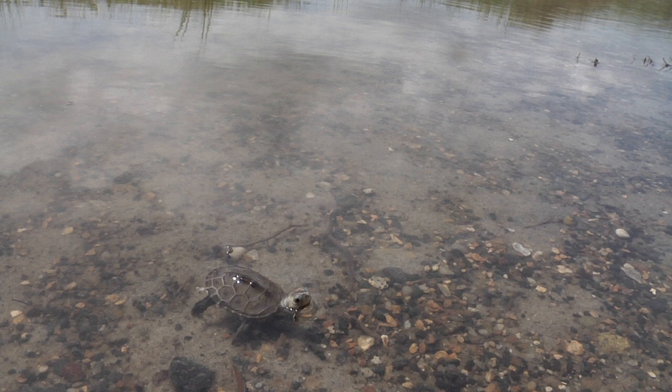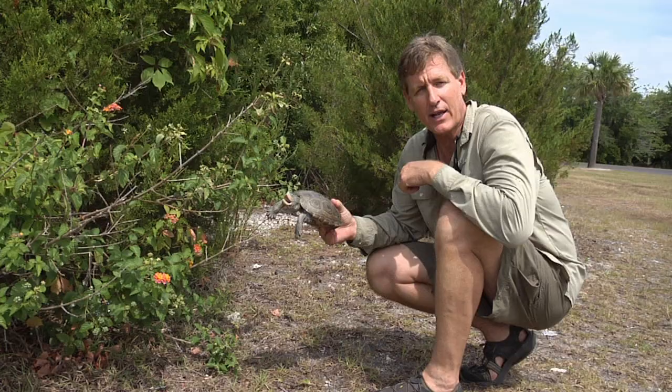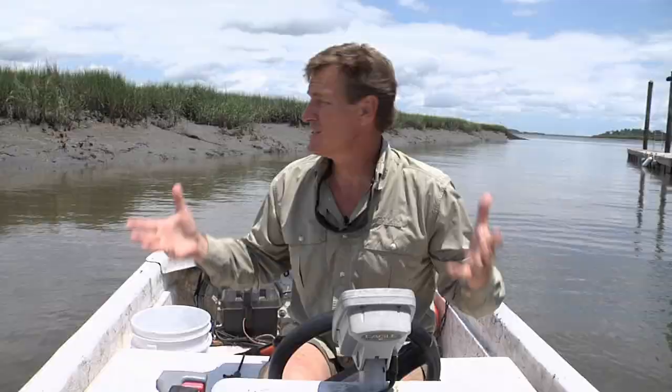It's not that often that you get to see turtles like this. There are obviously a bunch moving today. We timed it perfectly. But I'll tell you what, let's take a look at where these animals spend most of their lives. Here in the salt marsh, they go in and out with the tides. There's plenty of small crabs and periwinkle snails and things to eat. This is a great place for a terrapin to live. But let's go see if we can catch one.